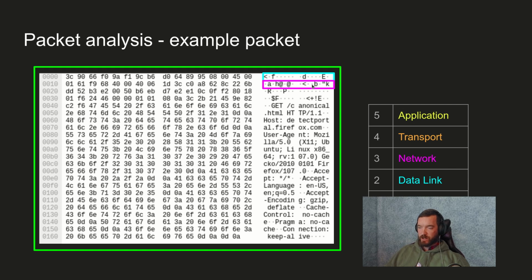And then we have the network information. Of course, this isn't very readable. Then we have the transport information. And then we have the application information. And this is actually readable because this HTTP request is in plain text.